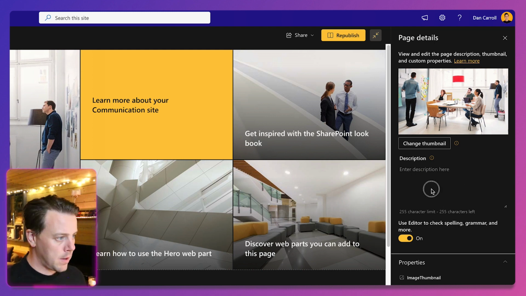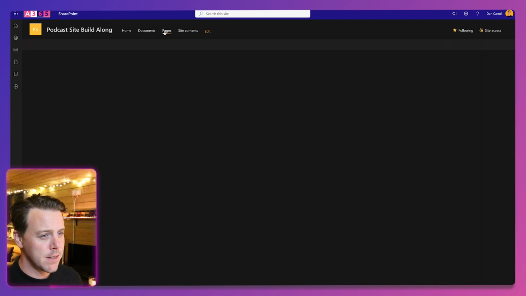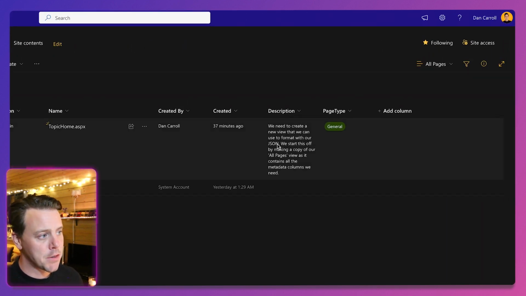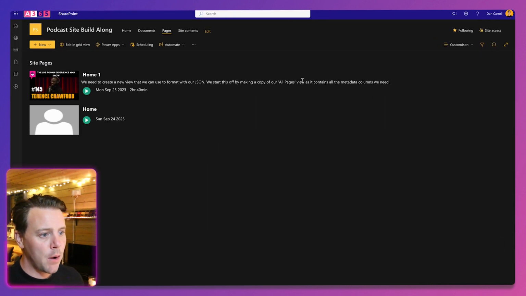where you can enter in anything you want and it'll appear. So I'll just pull in a random description here from the blog post I'm writing as I'm recording this, and I'm going to click republish. I'll come back to pages. Now we see the description there, which is great. And I'm going to go to my custom JSON view, and now we have this in here, which is good. And when we obviously display this within a web part on a page, this will be a lot tighter and it'll look a lot better. But essentially that's all you need to do. So after that, we just start creating some pages, and we're pretty good to go.